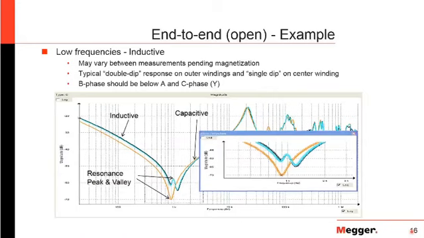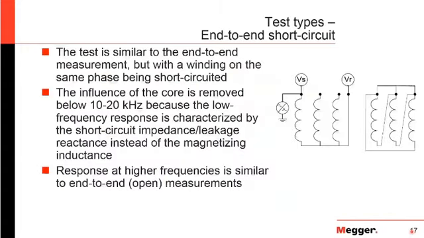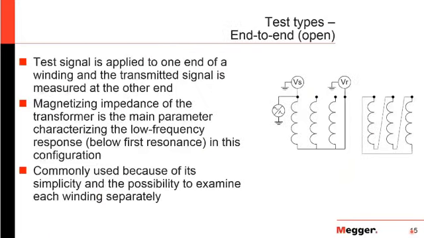Looking at this, you have a typical response that you'll see, and of course each transformer will be a little bit different. You'll have the inductive part taking over, and then it goes down, and if you're on your outside legs, you're going to see this double dip, and on the center leg, you'll just see a single dip a lot of times. Then as the capacitive takes over, it starts to go more into the windings. Generally, you look at this early part for the core, and we'll talk about the windings in a little bit as well. So A and C phase should be comparable, and B phase should be a little bit different in this low frequency region.